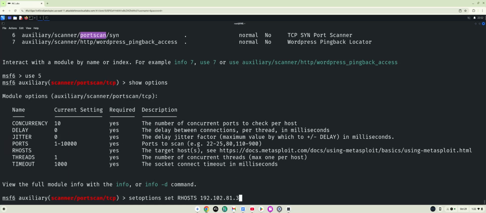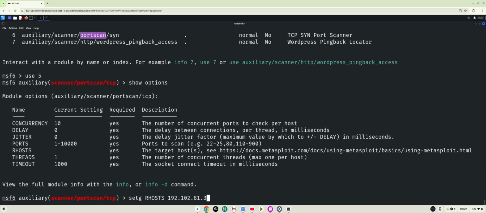81.3. So what I could do is write this to set our remote host to our target here, and I could do that each time that I run a tool. Or what I can do, I can say set G host to set a global variable, so that every time I use a utility or a module within the Metasploit framework, it'll automatically set my remote host to our target.